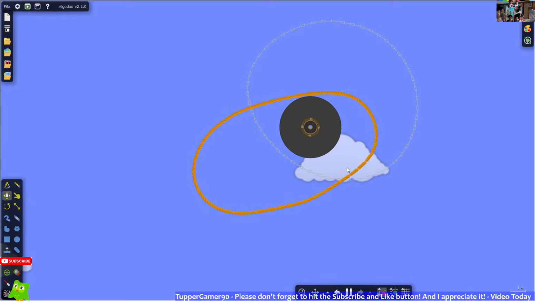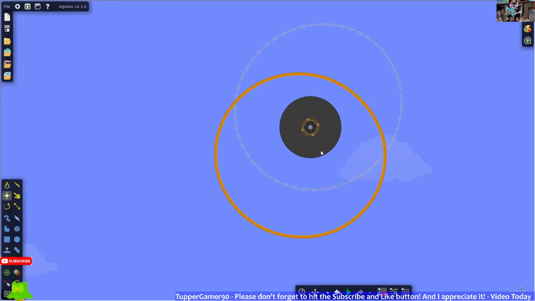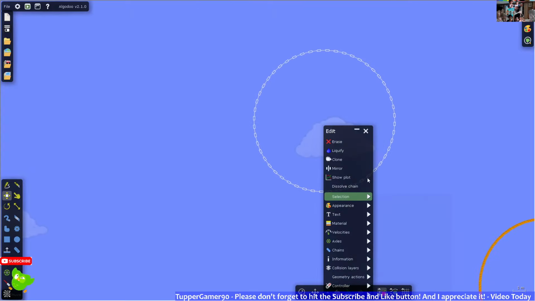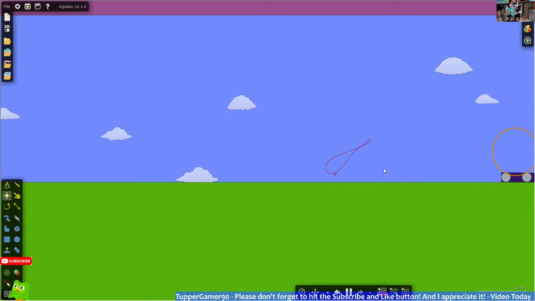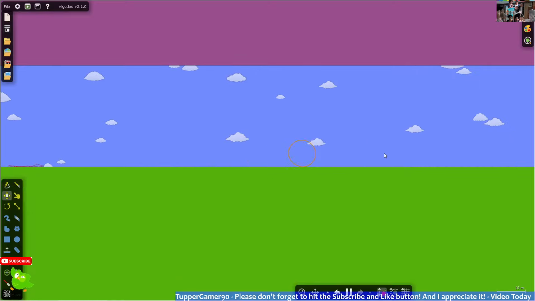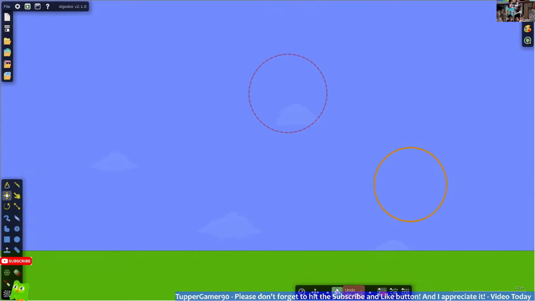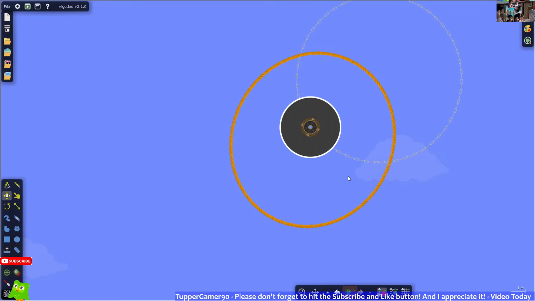Three, two, one. Go. Let's make the chain red again so we can see it. Rope has a good start. Oh no! The chain just died out. Died at the end. But the rope just continues. Why can't I have them both race at the same time? This doesn't make any sense, man!